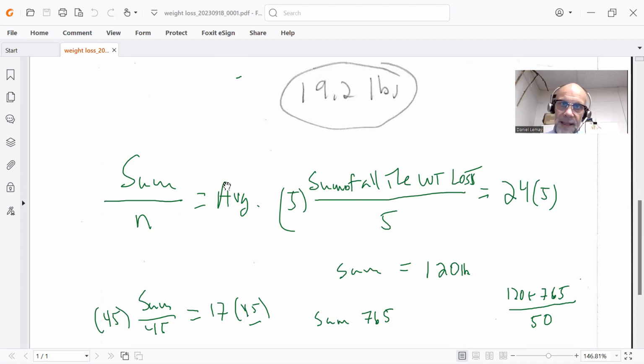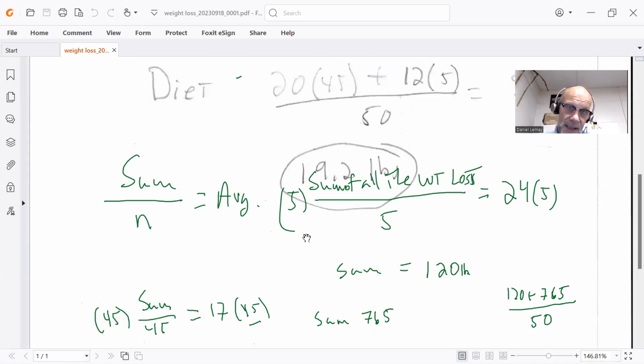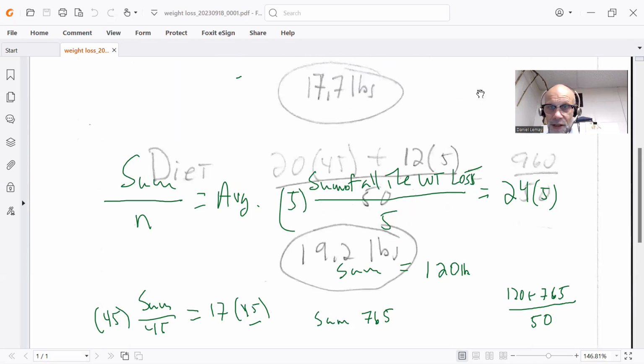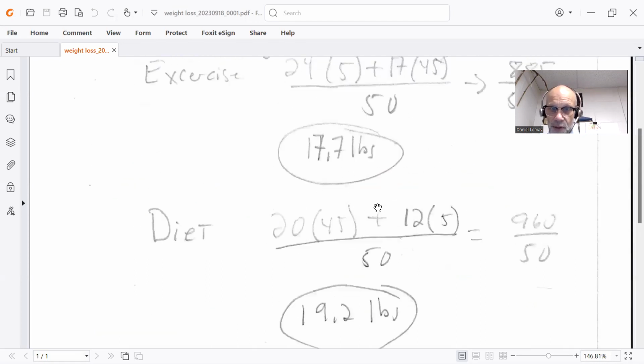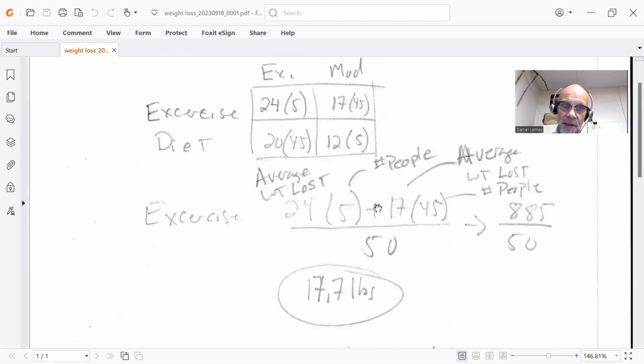Okay. I hope this helps. I hope that you understand what's going on with this. It's a nice tool. This is something you'll use for the rest of your life. Maybe you won't use it every day, but you'll certainly have to deal with weighted means. Okay. Give a yell if you still need more help.